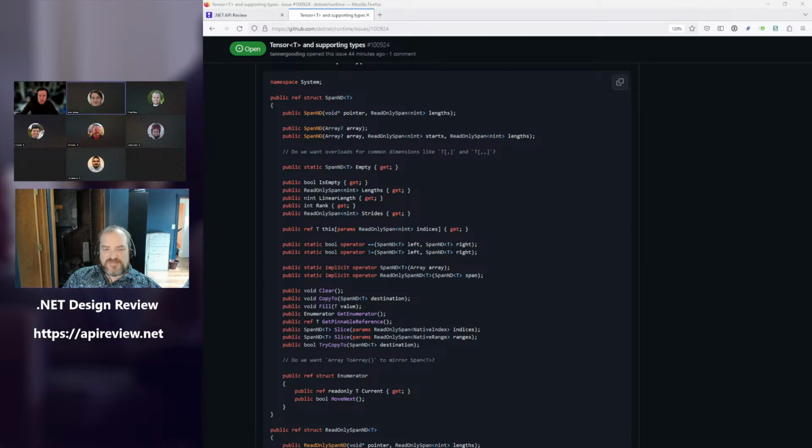It needs the ref pointing to the starting memory location for the entire slice that you're tracking. It needs to know the length of each dimension that you're tracking, and then it needs to know the stride of each dimension. That way, it knows how to skip memory.